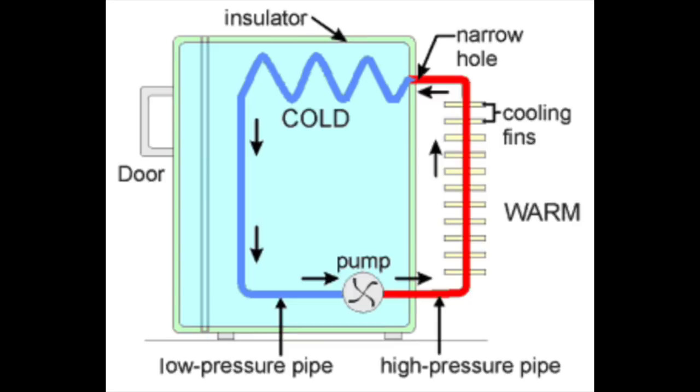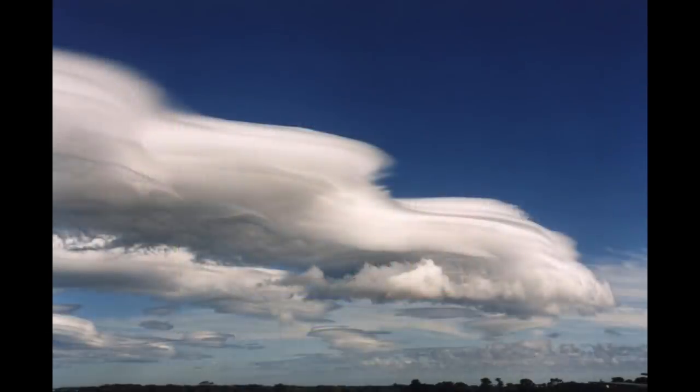An example of this occurring without a container and in nature is when air containing water vapor expands due to a decrease in temperature and cools to the dew point — we get clouds. Notice that the base of these clouds is at a set level. That level has a set pressure and a set temperature, and that is when the clouds begin to form. Although gravity really has nothing to do with this, this water vapor is already present in the air throughout the air column. It just condenses at a certain temperature and pressure, forming clouds. Let's see how they try and relate gravity to this experiment.